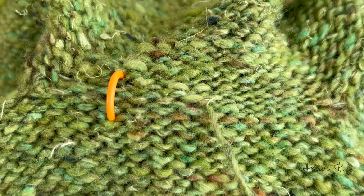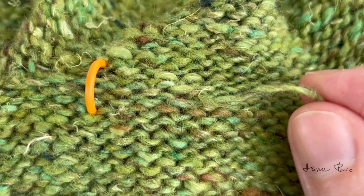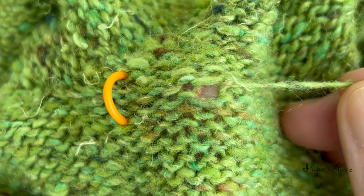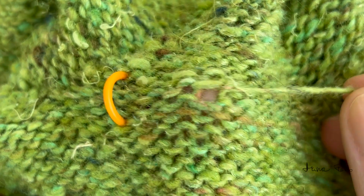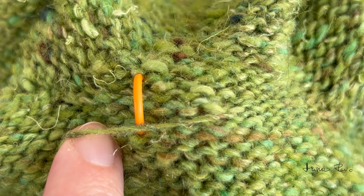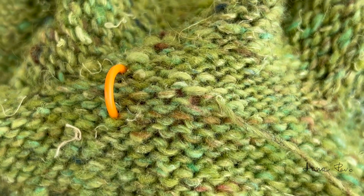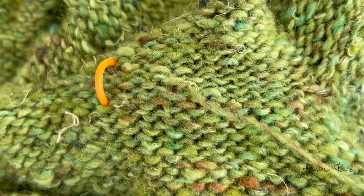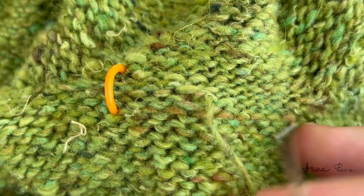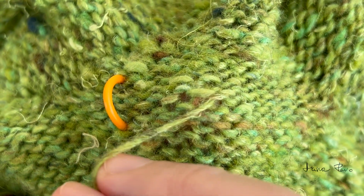My sweater is now inside out, and I'm zooming in to be able to show it much closer. So that's the yarn tail, and if I pull it to the right, there will be a hole. So if I pull it to the left, it will close up that hole. So the marker shows the correct way. And my yarn tail is already threaded on the needle. So I'm going to the left.